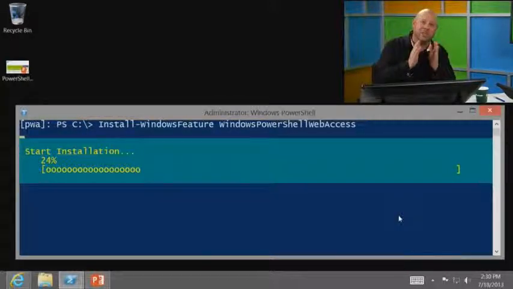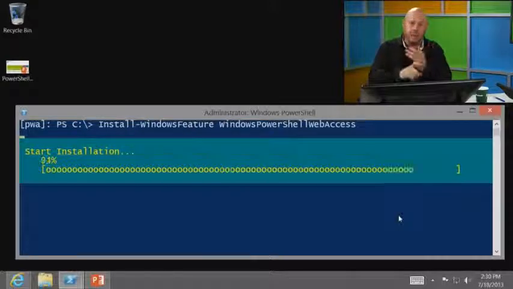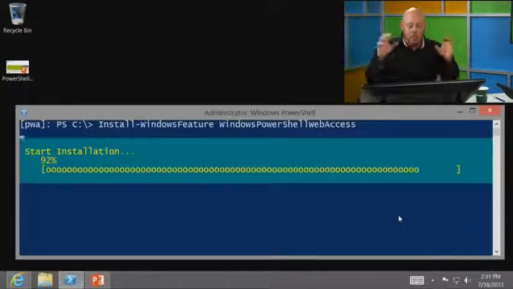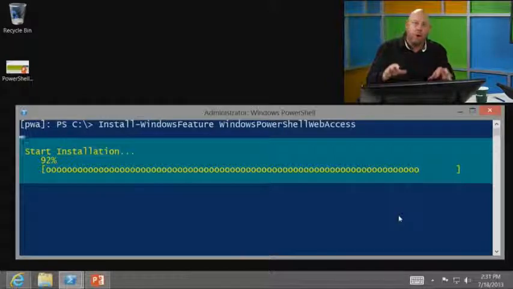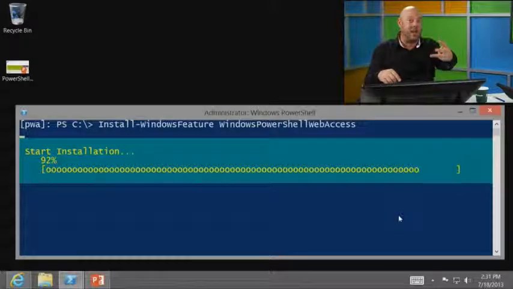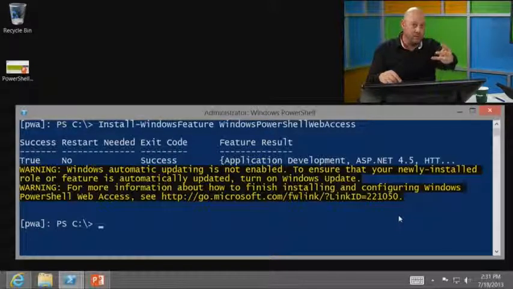It's going to install IIS, because this is going to be a web thing. So it's going to install IIS. We got to have .NET 4.5 on here, and it's Server 2012. When it gets this installed, we'll also get a new module with some additional commandlets, 6 additional commandlets. So what we're going to do is use Get-Help to find them and then use them, because in like 3 steps, I'm going to have one of the coolest features in the world turned on.